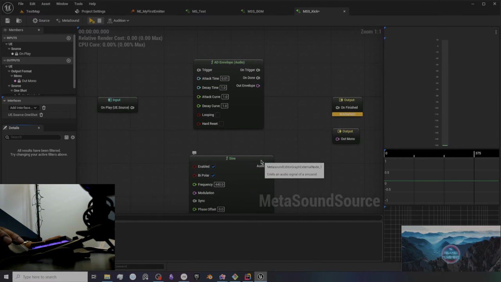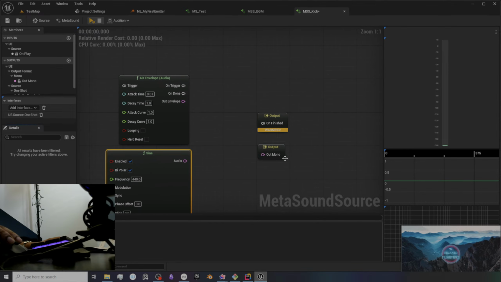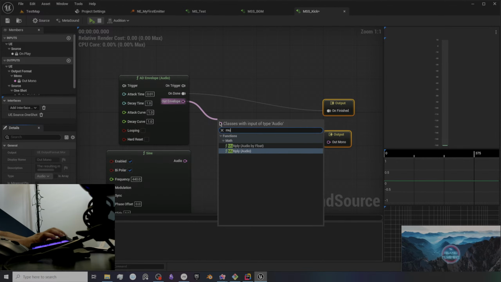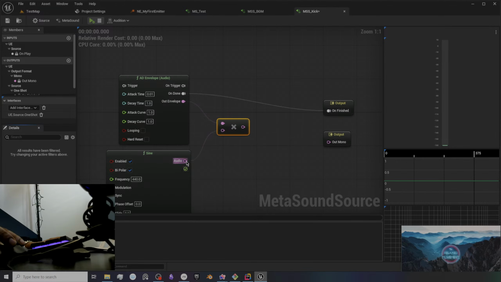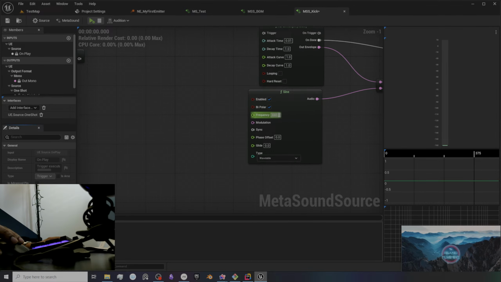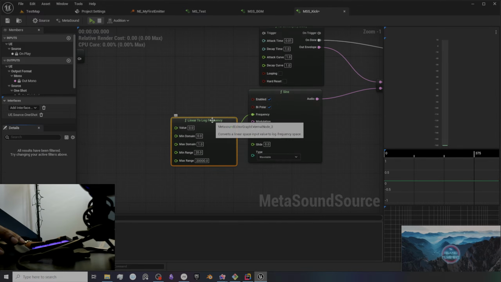We're connecting the envelope, which I'm still going to talk about later, but I'm going to use it. We're going to use this for the frequency also, linear to log frequency, and plug this right in, connect the trigger, and let's see how it sounds.